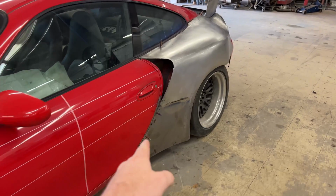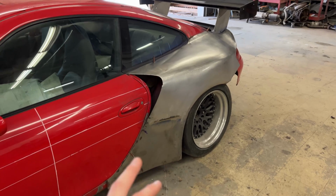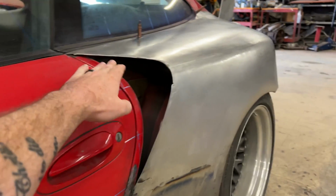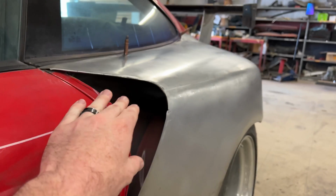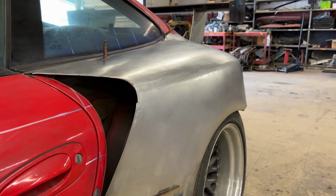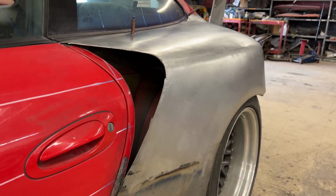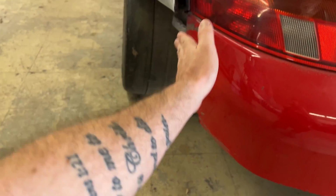So moving to the back of the car here, this is our rear quarter panel. It's very GT1 inspired, especially with this intake here. You'll see that if you look up a picture of a GT1, it looks very similar. But yeah, I have ductwork that I'm actually currently modeling right now on the computer that will go inside there and direct the air around to the back coolers if it's a turbo, or if we have other options that we're working on that would need coolers, that's where they would live. And then it would vent out the back of the bumper here. We have a slat up here, and then the slat also runs down along the side of the car.